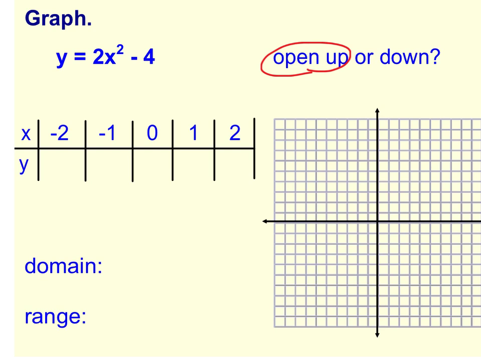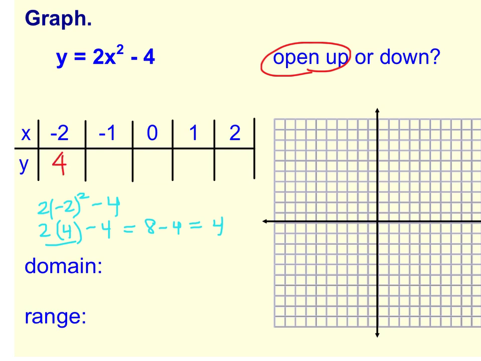All right, so I'm going to go ahead and do one of these, and then I'll fill in the rest. So if you plug in a negative 2 for x, you have 2 times negative 2 squared minus 4. Make sure you simplify your exponents first before the multiplication. So negative 2 squared is a positive 4 times 2 minus 4. Then you would do the multiplication, 8 minus 4, which is 4. So we get the y value of 4.